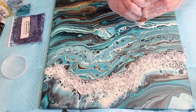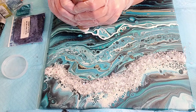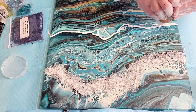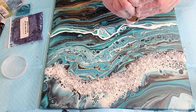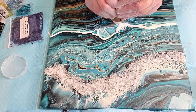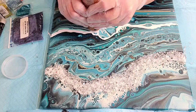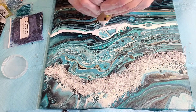Let's go. And this is where I'm going to go down and then back up here. And then I'll just go lightly through here. So let's go back in. Make this a little bit thicker. I like that little grouping of cells there, so I don't want to touch that. I do not like this grouping of cells, so let's make that thicker there. And then we'll make it a little bit thicker coming up here. And we're going to cover that up.